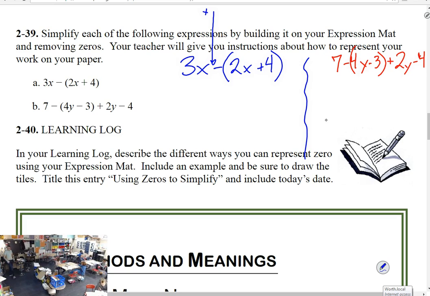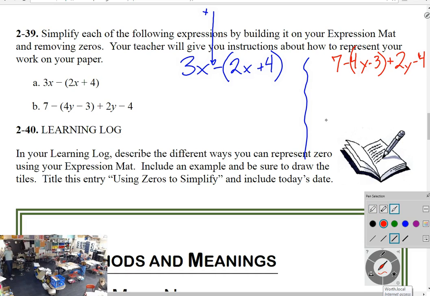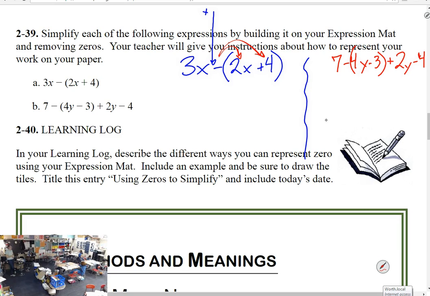The first thing we do, please draw these arrows, because at some point I will be marking your tests, and I will be drawing these arrows and saying I told you so, because I asked you to draw the arrows. That makes sure you don't forget to distribute. Even once you're a pro at this, I still say draw the arrows, because I've seen adults forget to distribute to a term, and it screws everything up.